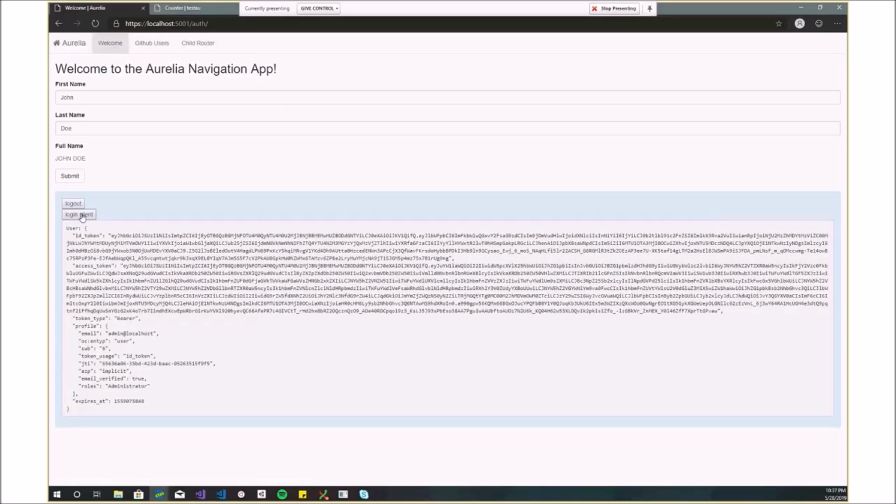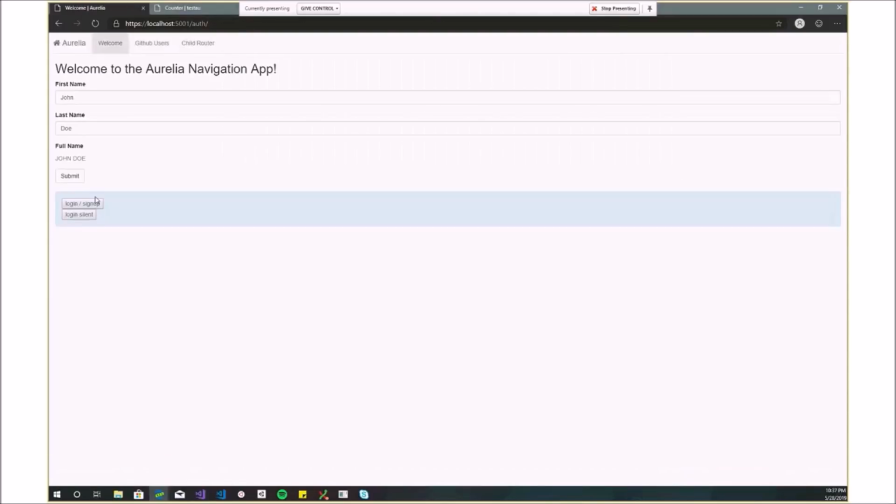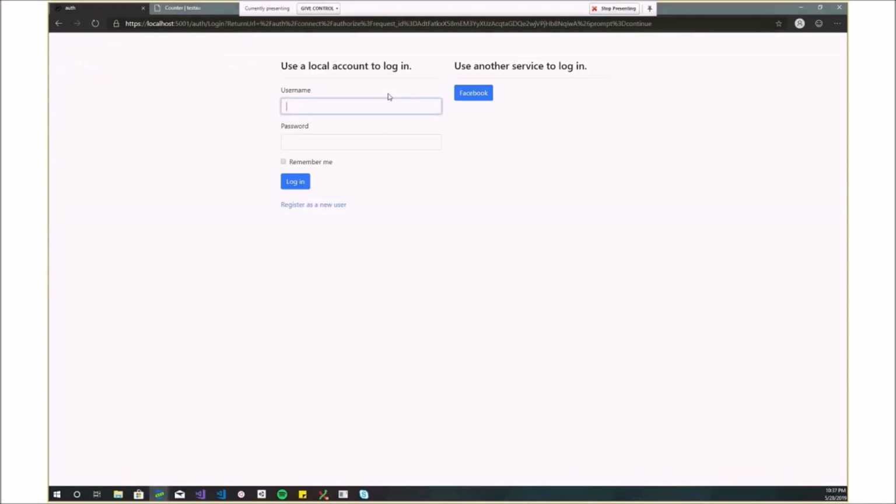Okay, now let me log out first. I can log in either with the external provider that this site has, or OpenID authorization server. And then I could consume an API from the backend. Yeah, and GraphQL, for instance.